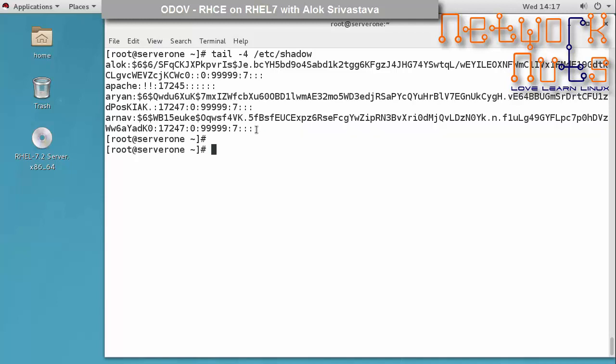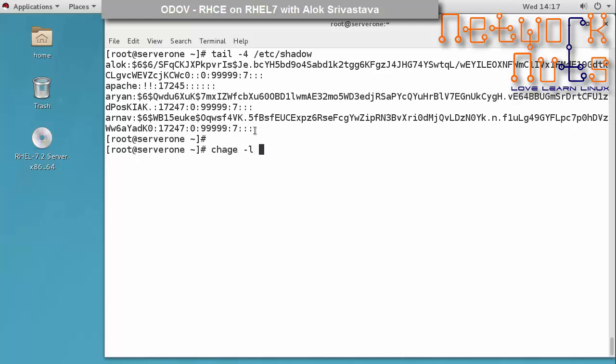So let's change this. Let's presume I have a policy where the employees should change their password after every 30 days, and the machine should give him a warning 5 days prior, and if the user still doesn't change the password after 30 days, a grace period of say 5 days will be given to him, and then the account shall be locked. I'll just give this command.